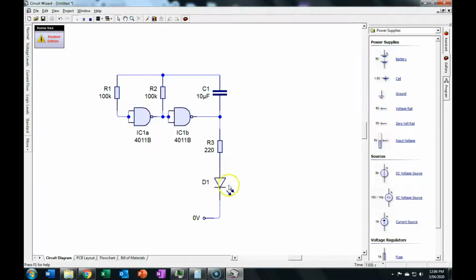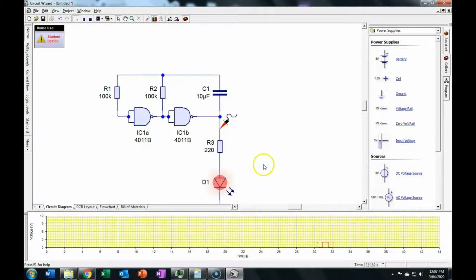So you can see we have now, without any input at all, I don't have a switch, we've got this feedback set up so that it's producing pulses occurring about once every second or so. And one of the nice things about Circuit Wizard is you can use a probe on the output to be able to look at the voltage over time. And you can see here, we've got this graph, and it's producing a nice, generally square wave. Okay. And it's got a frequency of around about 1 cycle per second.